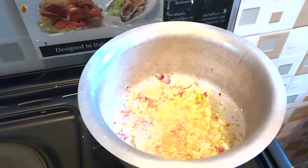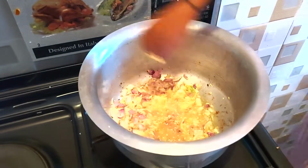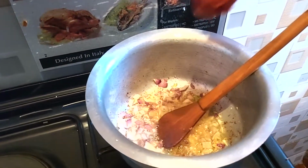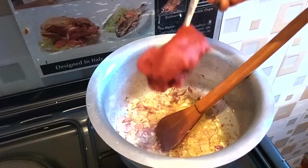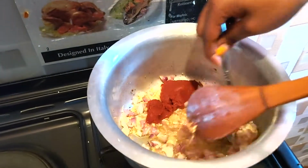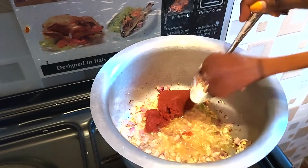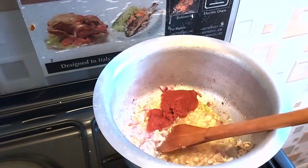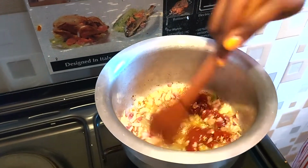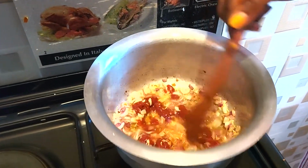So, from there, I will put my tomato paste. I forgot to tell you about the tomato paste. I'll put 1 tablespoon of tomato paste. But you don't need to worry if you don't have tomato paste, it is absolutely optional, guys. It's a paste ya tomato paste.